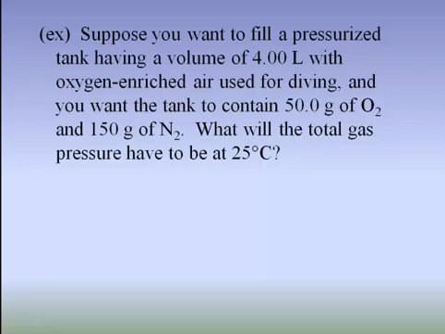There's 2 ways to solve this problem. In both cases, you're going to have to calculate moles of the gases first. One way is to then calculate the pressure for each gas using PV = nRT, then add the 2 pressures. An alternative is you can use PV = nRT once with the total moles of gas substituted in for n. Either way works. I'm going to use the second method.